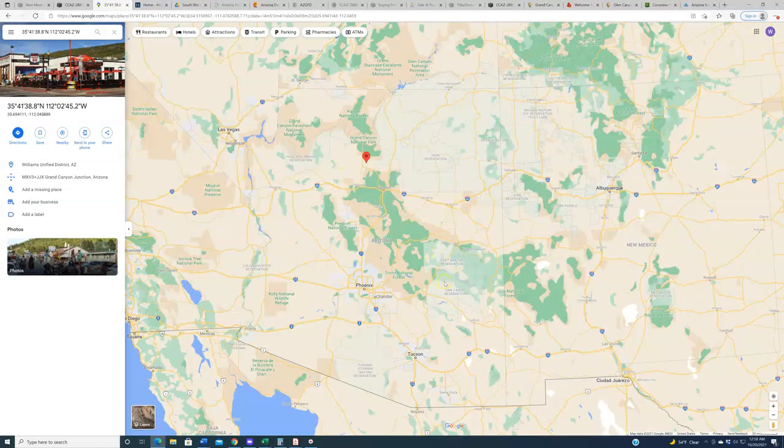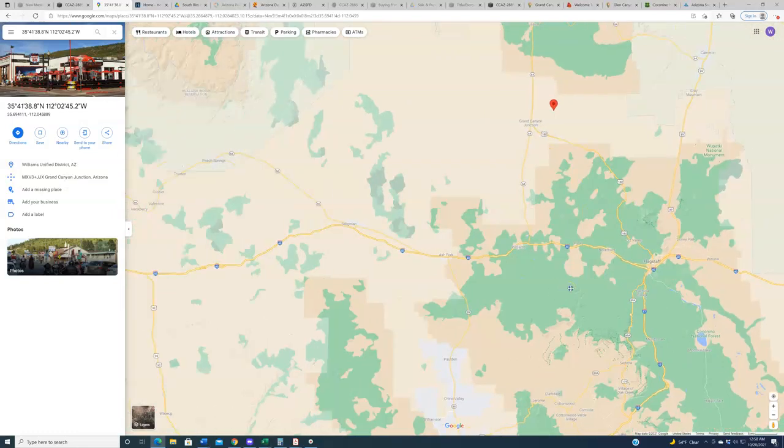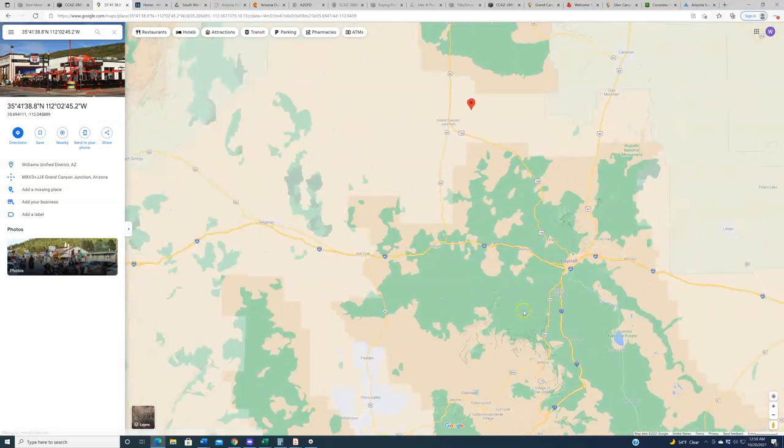And along the I-40 corridor, you've got a lot of built-up towns everybody's heard of, like Winslow, like Flagstaff, Sedona, just a little bit south of that, Williams, Ash Fork, and Kingman, etc. So point being, you are never too far from a developed town. Williams, down here, if we zoom in, is roughly about 45 minutes south of the subject property. Flagstaff over here, as well as, I want to say Ash Fork, are both about an hour from the subject property. Yeah, both about an hour in drive time from the subject property.